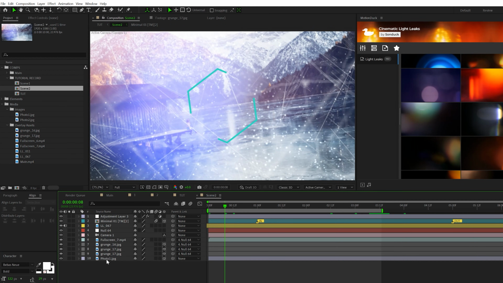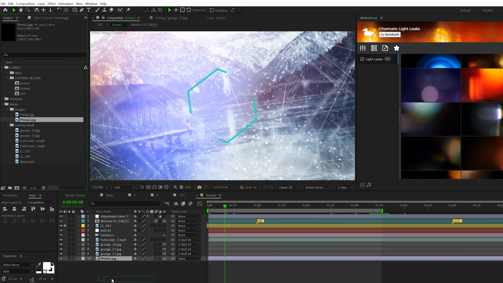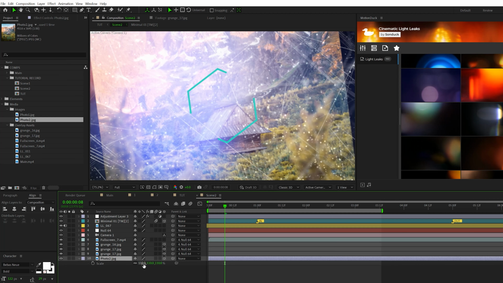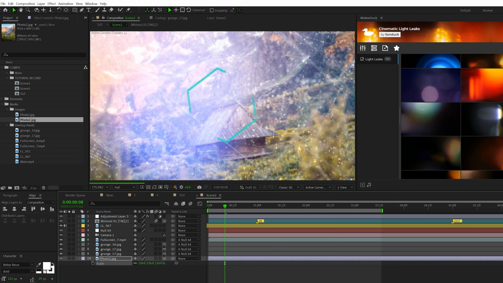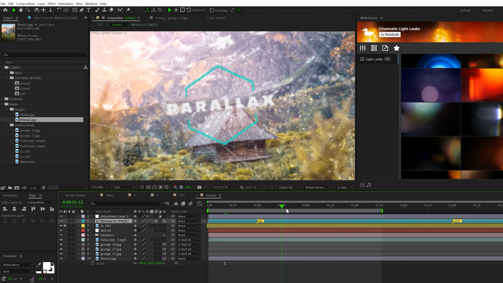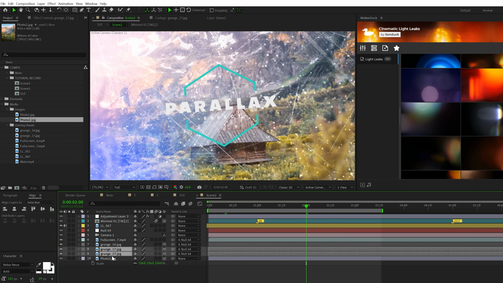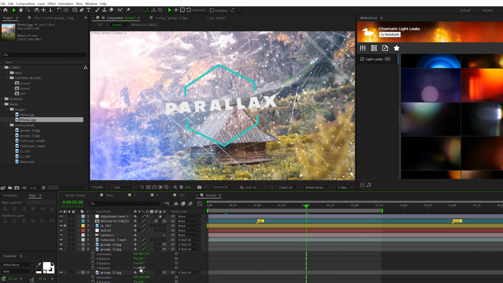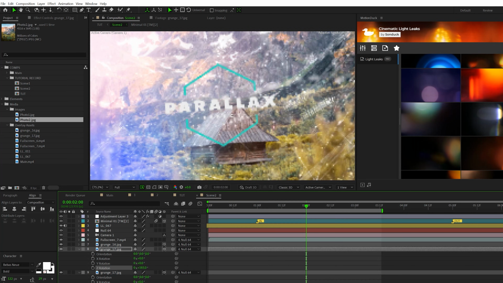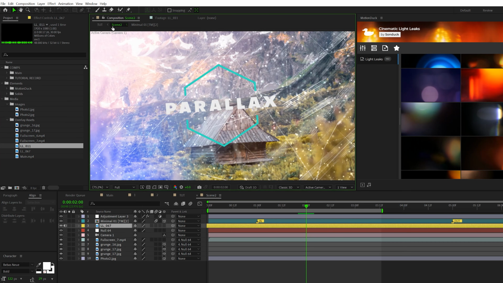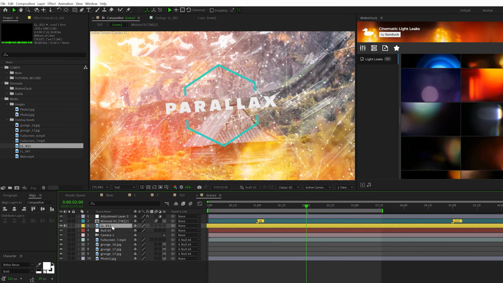double click on Scene 2, and come here to Photo 1. I can go ahead and just swap in my photo by holding Alt on my keyboard, and I have my additional photo in here. Just go ahead and adjust the scale. I can also change out my titles as I see fit. I can also vary the grunge textures here. So, hit R on my keyboard for rotation, I can rotate these so we'll have a different look. And I have different light leak assets in here. So like I said, you can download project files and just have a few different variations. So I can swap in a different light leak.